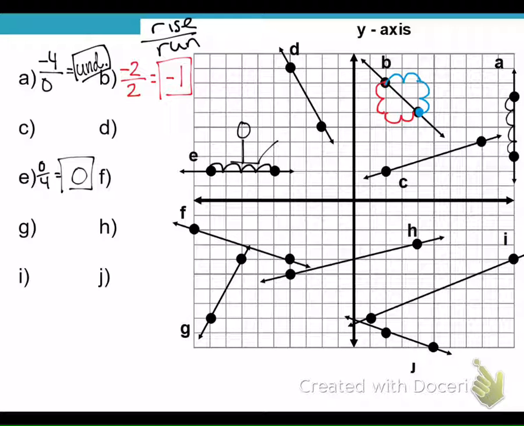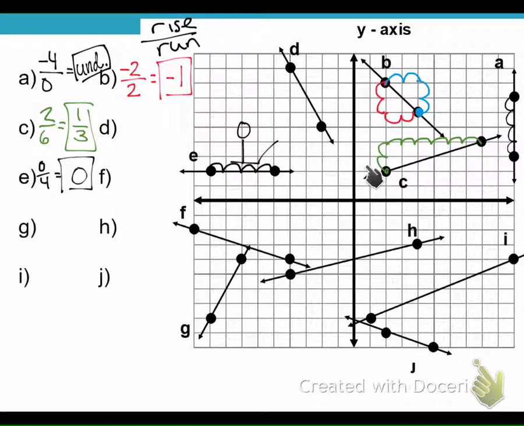Oh, C is right here. See it? Okay, so I'm going to start again on the left point. If you start on the right point, that's fine. When you simplify, we should get the same thing. How many do I have to rise? 1, 2. How many do I have to run? 6. Good. Can you simplify 2 over 6? 1/3. 1 over 3. Good.